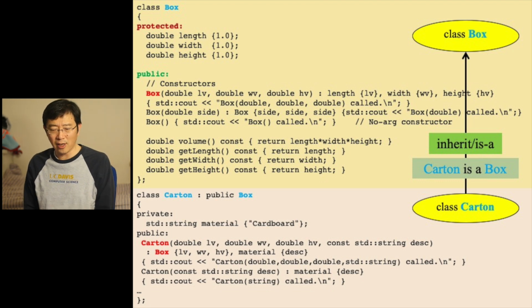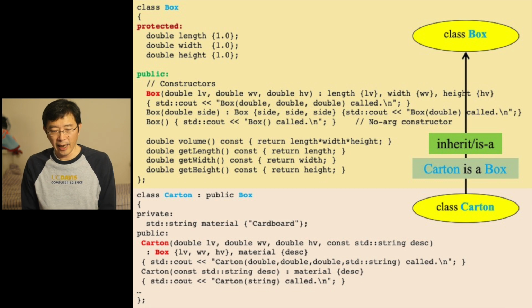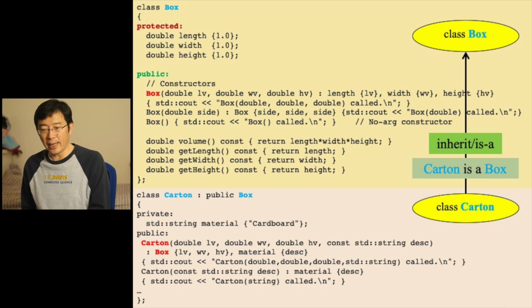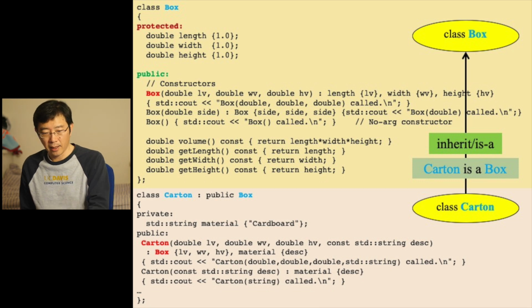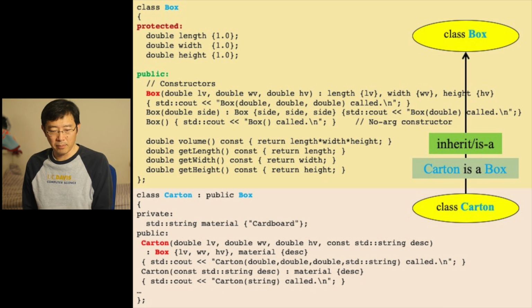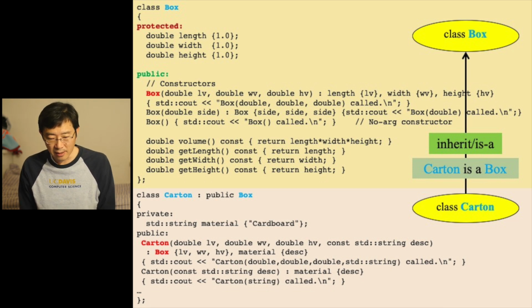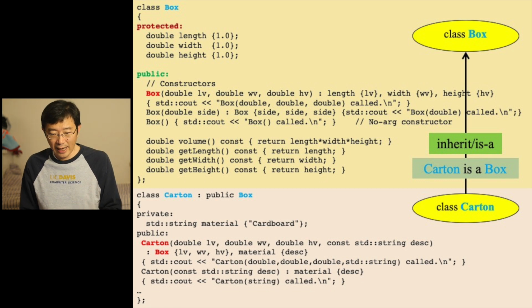So that's why you can see here that when I construct a Carton, it takes 1, 2, 3, 4 attributes. The first 3 attributes are included after that colon, in the red. It says Box, LV, WV, and HV. Those represent the length, width, and height of a class Box.